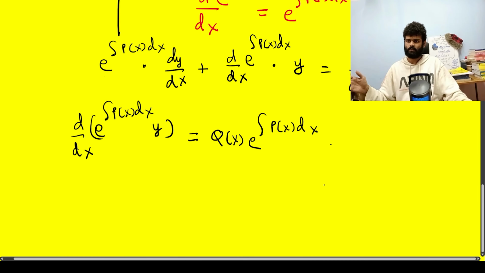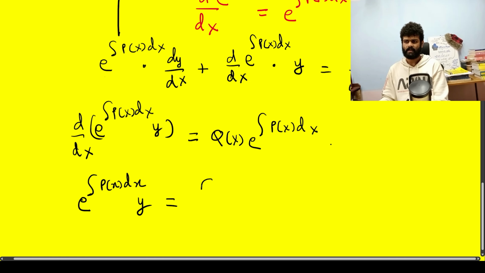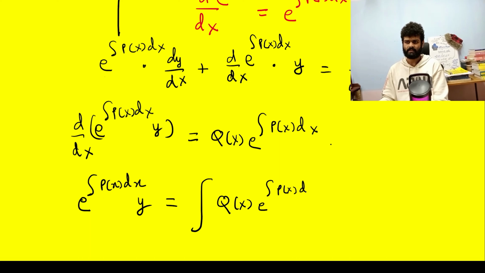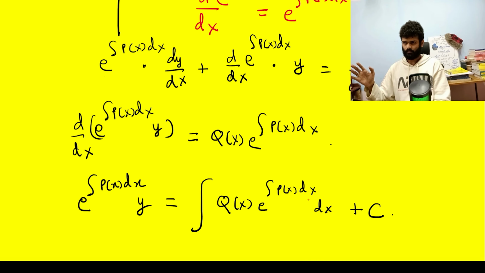Now, how do I solve this? Well, you just need to integrate both sides. Now, if you integrate the left-hand side with respect to dx, which you get as e to the power integral px dx times y. The right-hand side is basically integration of qx, and then e to the power integral px dx, and then there's another dx, and then plus, always there's a constant of integration. Never forget the constant of integration. Okay, I must emphasize here that the variable here is x, here also is x, and yeah, it's perfectly okay here.